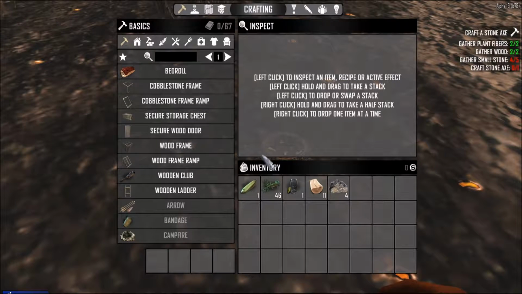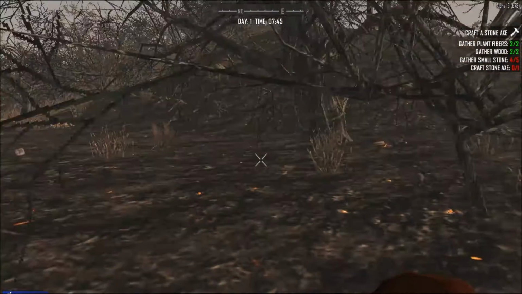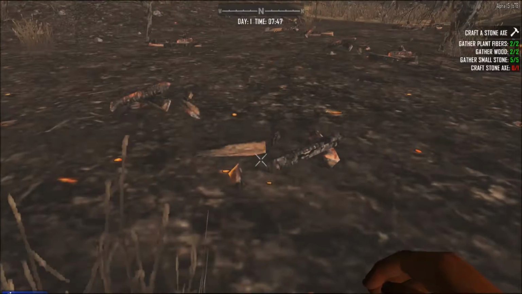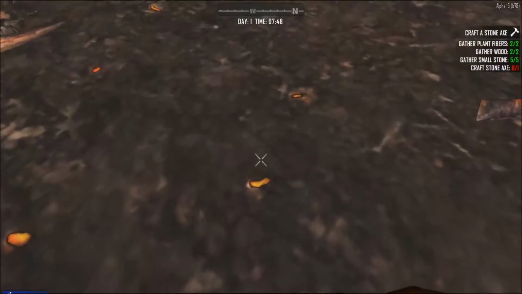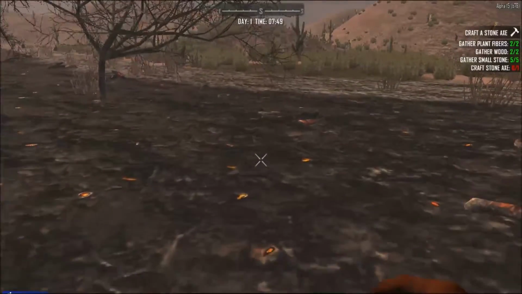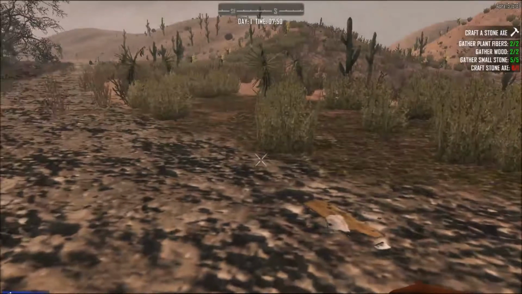I think they changed a button. I do play with a controller, but it seems like they changed the take all button. That's going to mess with me a little bit. Craft a stone axe. Okay.